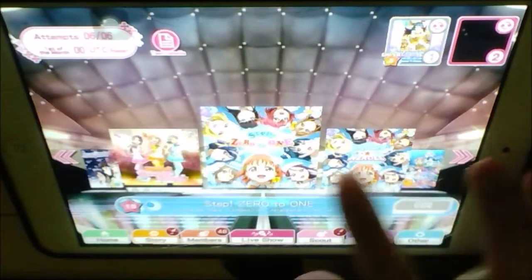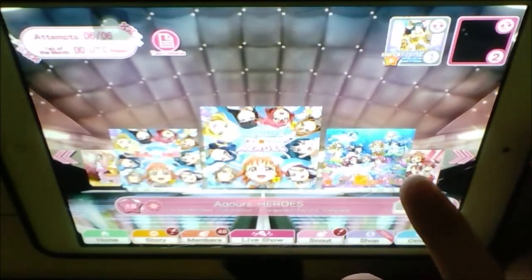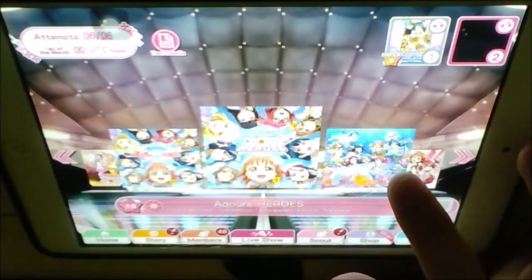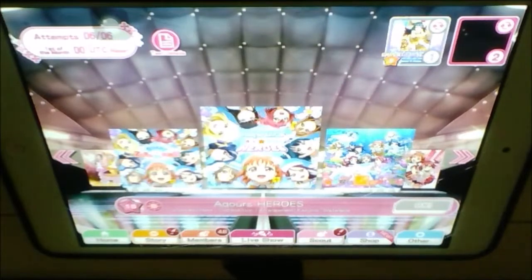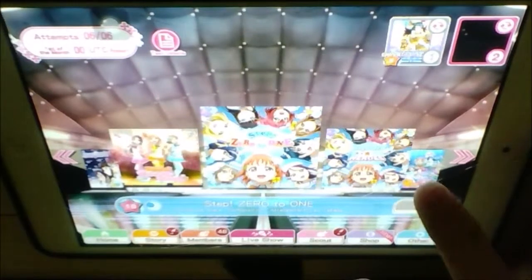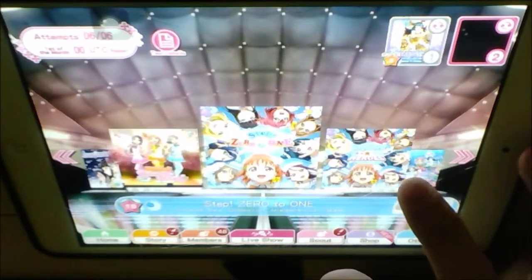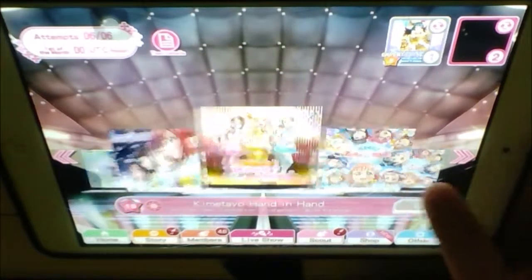Like Across Heroes, it's a fast song, but the pattern is simple enough to not make it to level 10. So I don't know if they're gonna rewrite the levels, because the ability of Love Live School Idol Festival players is getting better, and so is step 0 to 1 as well.